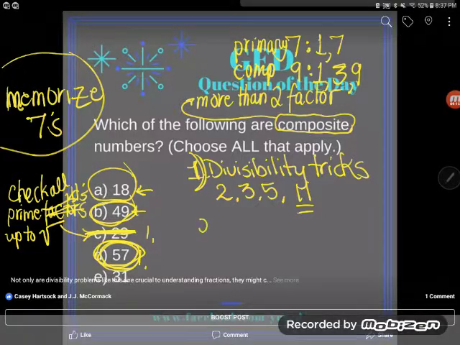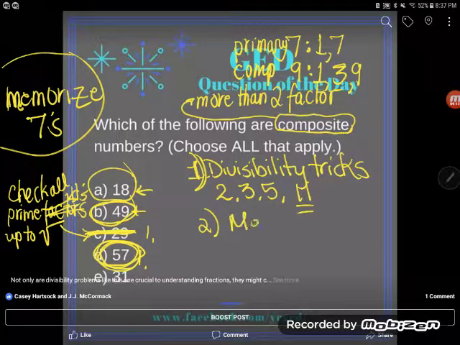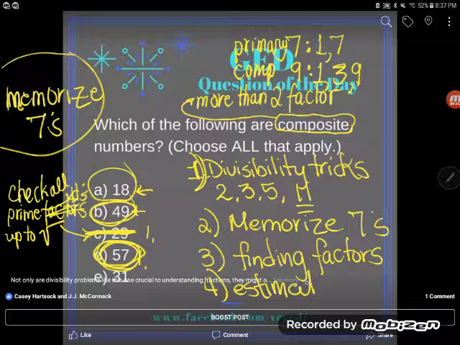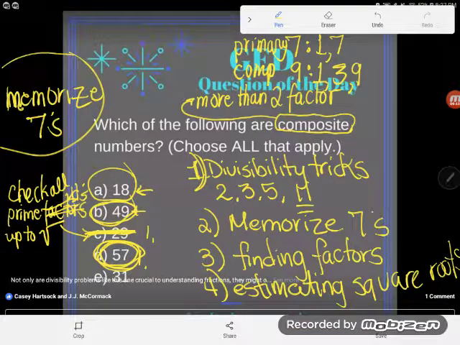Okay, and then my second prescription is memorize your 7s. If you know no other times tables, you should memorize your 7s. And then my third prescription is get good at finding factors. Those were the skills that I was putting together here. The other one that I was doing was estimating square roots. Now, I don't have a video on this yet, but I'm sure some great teacher does. And that's that other skill that I was putting to use there. So a lot of mental math was going on here.